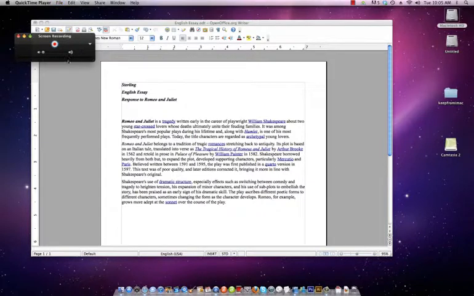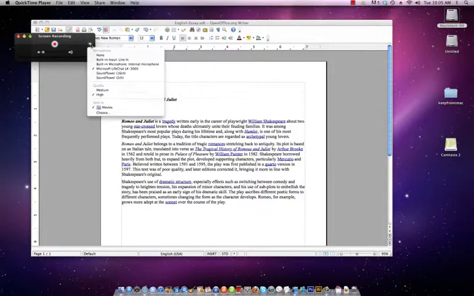And it's a pretty simple box that pops up. I can just hit record, or before I hit record I can click on this down triangle and you can see it gives me a couple of options. I can make sure that my microphone is selected, or if I want no microphone, maybe I'm just going to point out some things, I can choose none, but I do have a microphone. I can choose medium quality or high quality, and I can choose where my movies are going to be saved to. Right now I have it saved to the default movies folder. If maybe you have a network drive or a specific location where you save files for your students, you could choose a new location here.